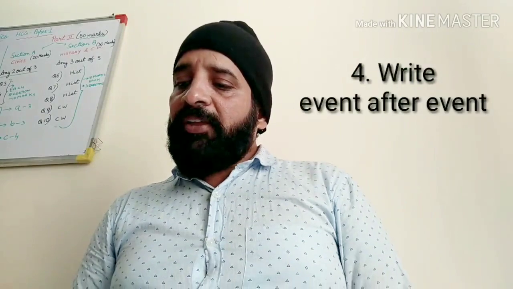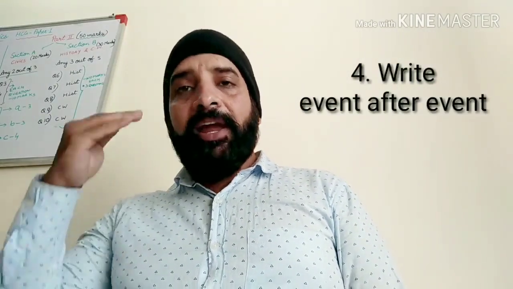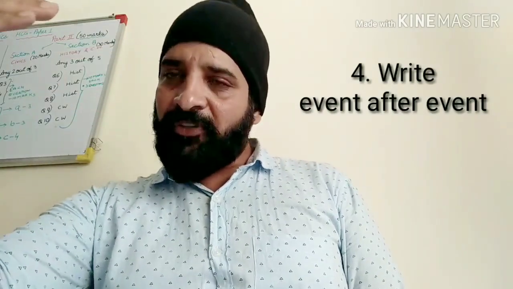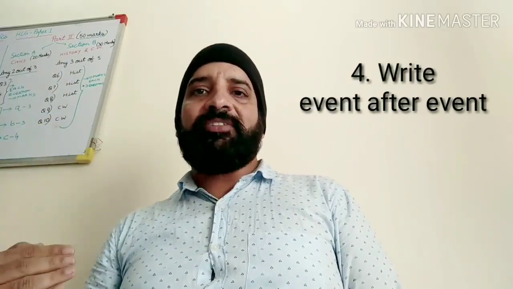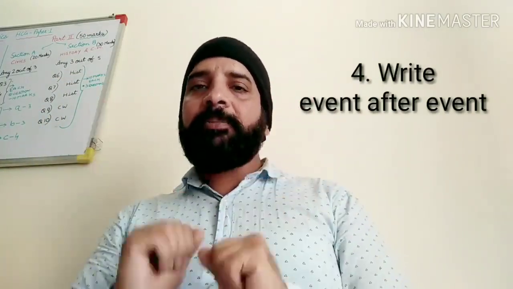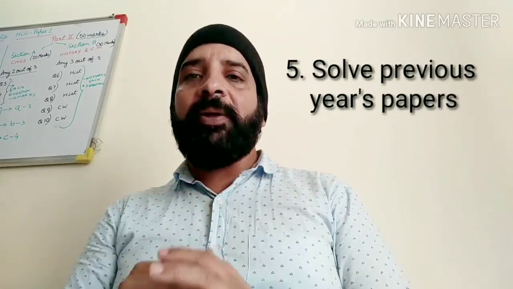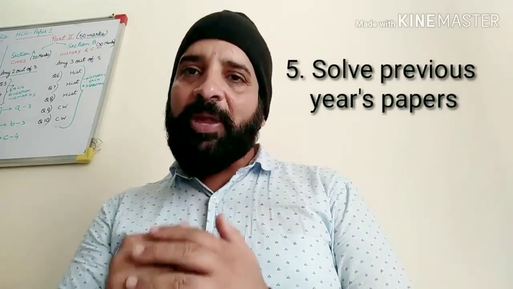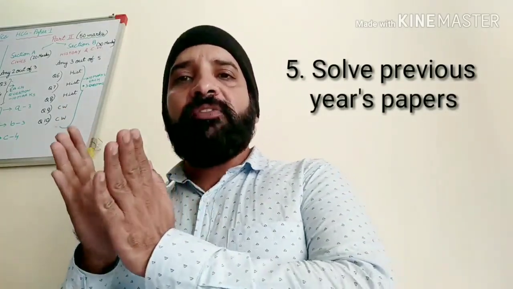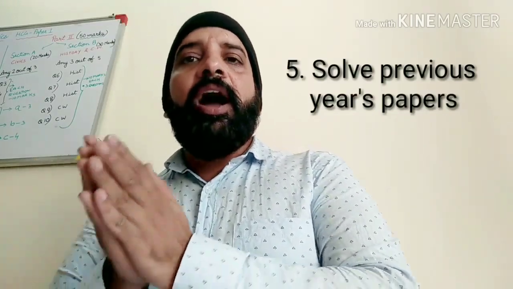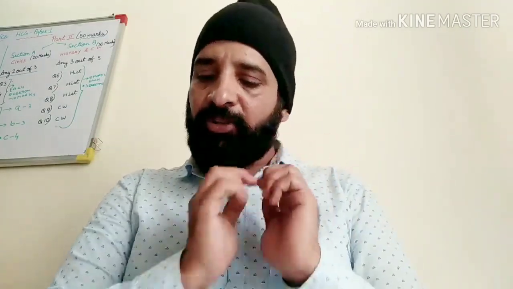It's very easy to understand and then remember. Point number 4, read the historical events of the chapter and write down event after event. What happened first, then which event followed, and this is how you have to write sequential events so that you'll remember it and it will go in your mind very easily. Point number 5, pick up all historical papers and try to solve them. Try and solve at least 4 to 5 papers by tomorrow morning. This will help you to understand how you need to write a paper, and whatever you're studying, how you need to translate this into papers. So try solving as many papers as possible.